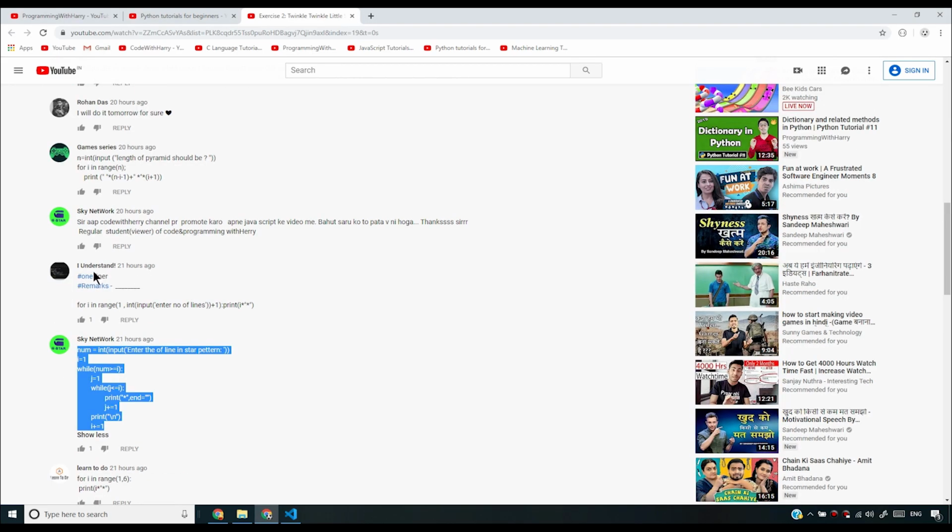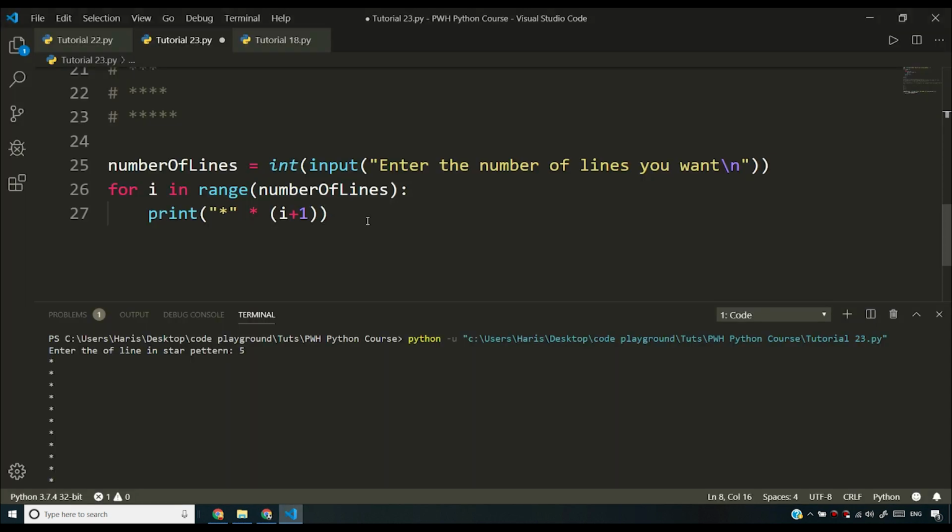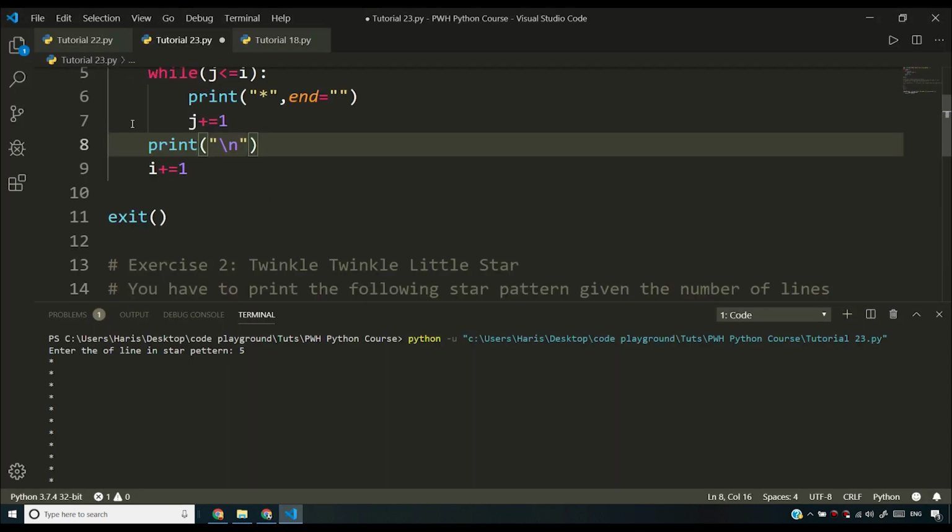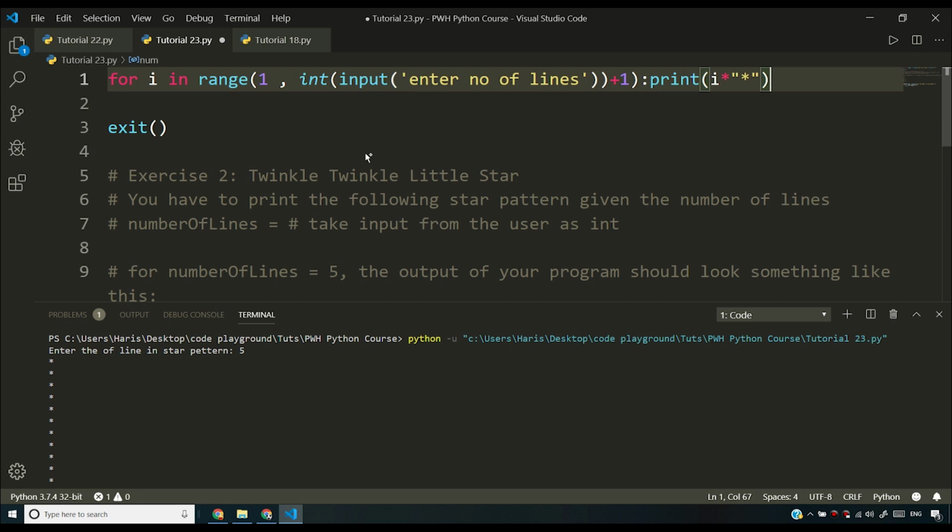Now I understand Oneliner remarks. So I cannot fill the comment, buddy, but I would love to give my thoughts. I already said that there are one-liners possible, but again you don't have to use one-liner all the times, because sometimes they might get confusing as well. So I'll paste your one-liner here, and I will run this program, and you can see that enter number of lines, I'll put 5, and you have solved it pretty well.